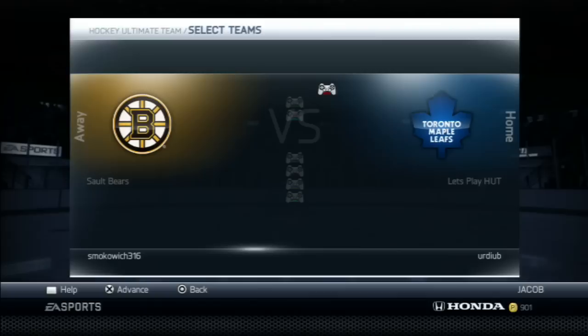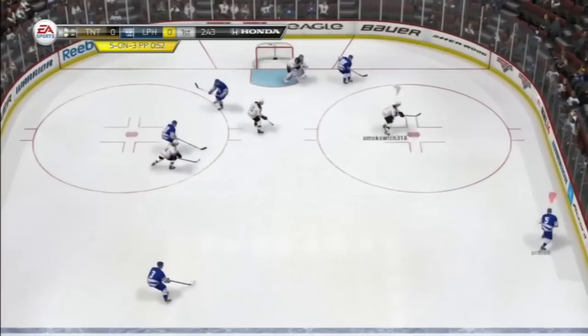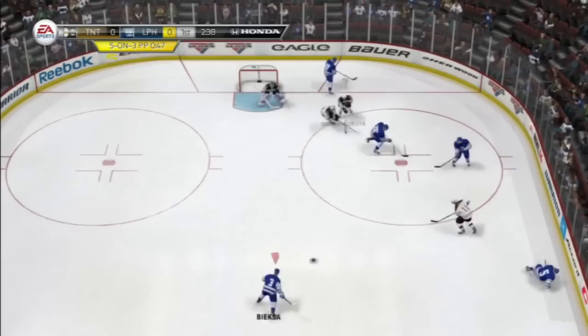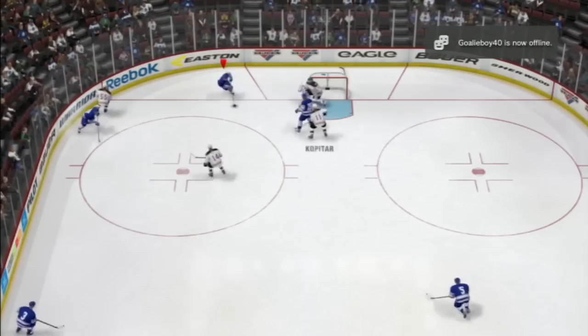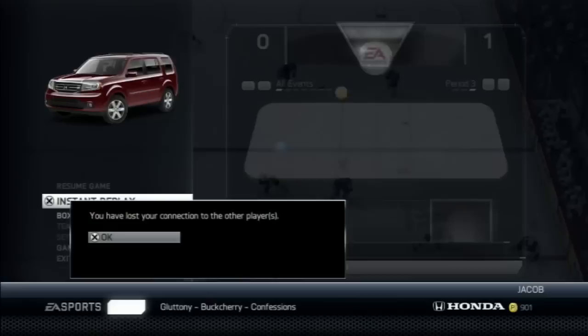Let's jump into the first game against the Salt Bears - he's got the Boston Bruins logo and jersey. We're going to get a chance on the 5-on-3. Look at this cycle - he doesn't touch the puck. Gagne, Bieksa gets a chance, Lupul, pick up the puck - we find Giordano. Boom, rocket shot off the post and in on the 5-on-3. Later on the game ends up playing out, but we get the win, 1-0.